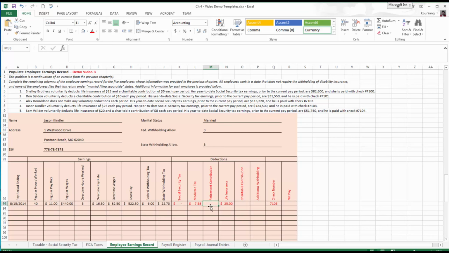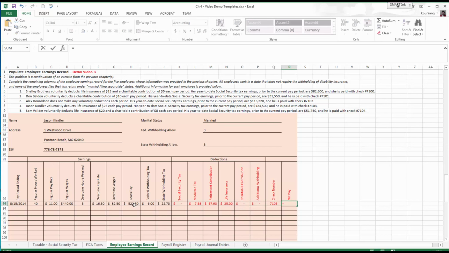His retirement contribution states that it's 13% of his gross pay. Okay, you might not find that here, but it was stated previously. And remember, you might have to do additional research. So I'm just primarily showing you the steps of how to determine an amount. The information needed to determine that amount, you must research. Times the 13%, to 2 decimal places. So his retirement contribution is $67.93. $25 for life insurance. Charitable contribution is 0. And additional withholdings are 0.